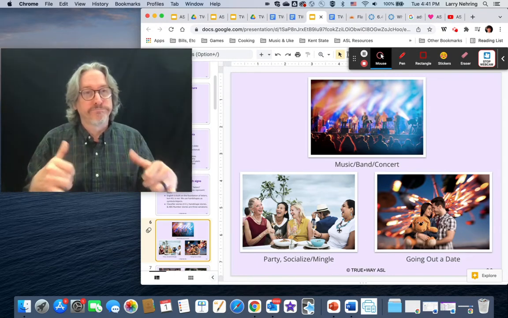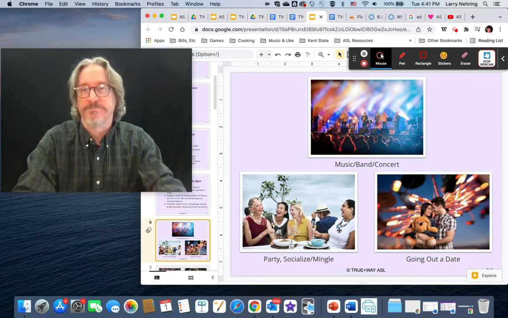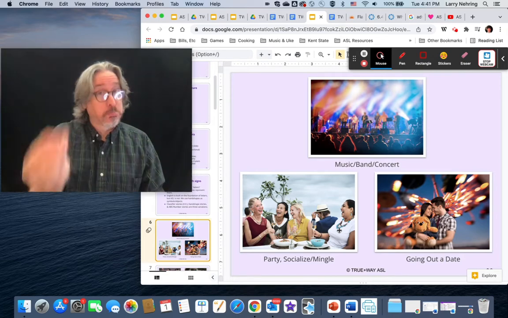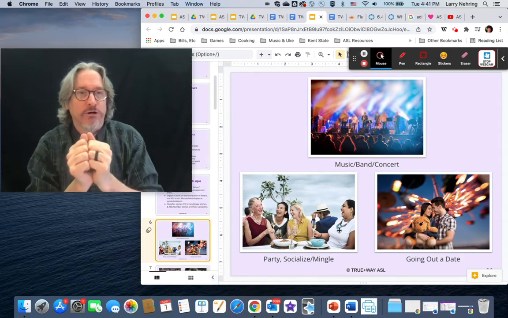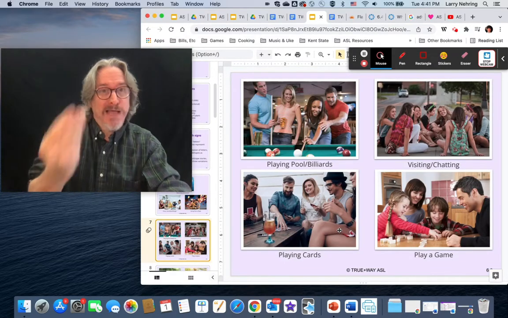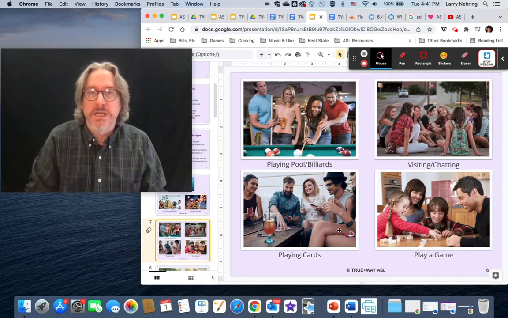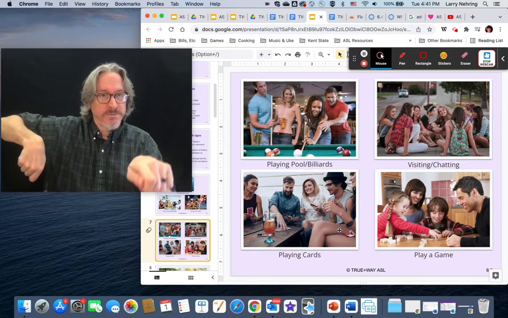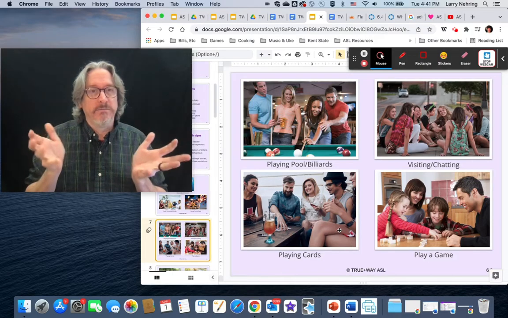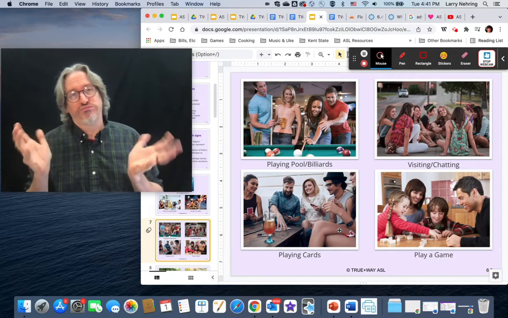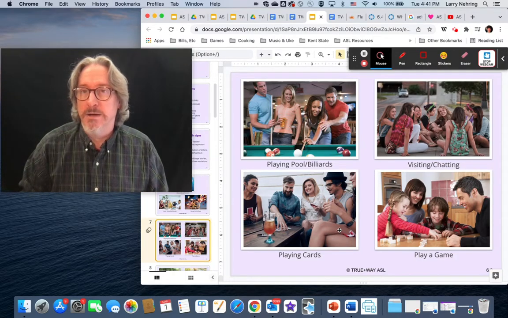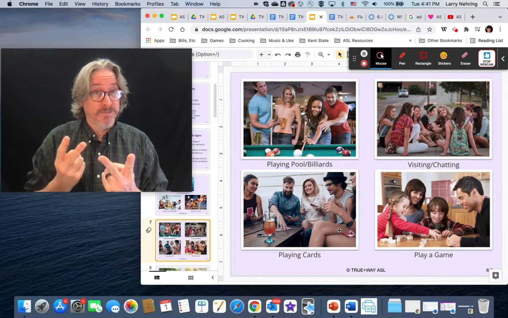To party or mingle, socialize, going out on a date, or remember the OSV, date, go out. And you can be together, dating, out to eat, out to a movie. Pool tends to be, like, here's the pool cue, right? I know it's bad form, but whatever. Chatting tends to be specifically signing. Visit, and again, it can be directional.